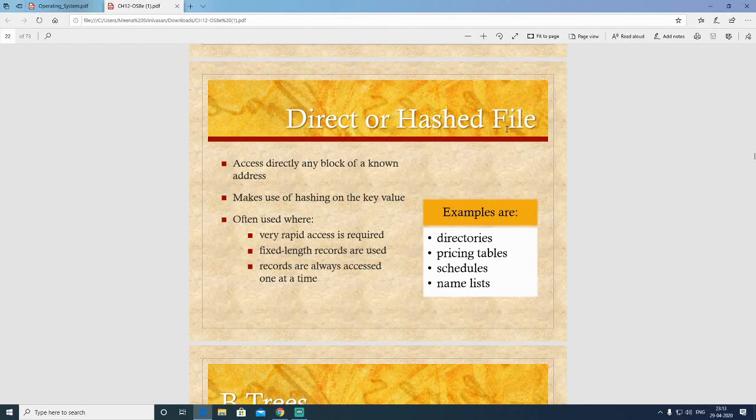The direct file makes use of hashing on the key value. These are used whenever very rapid access is required, whenever fixed length records are used, and where records are always accessed one at a time. For example, directories, pricing tables, schedules, and name lists use direct or hashed files.